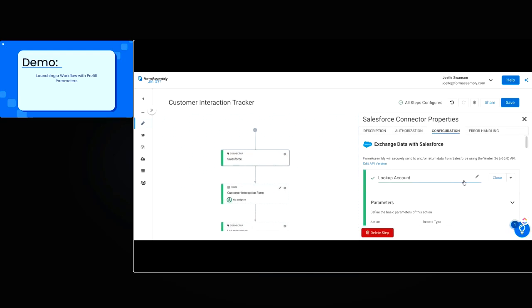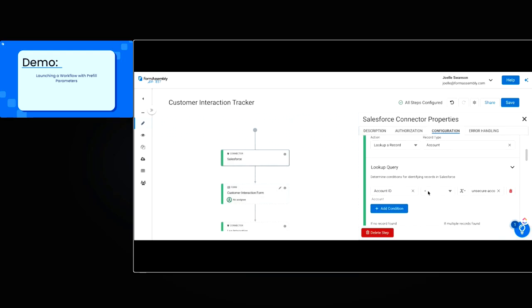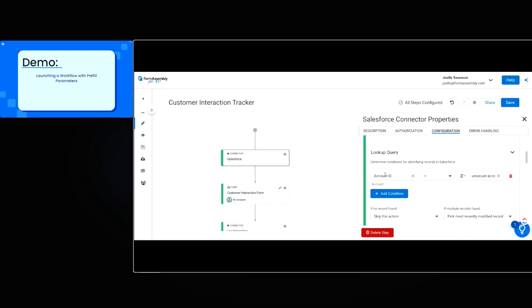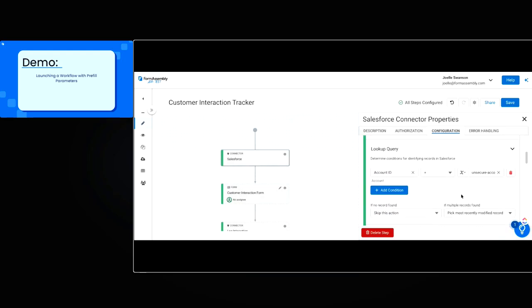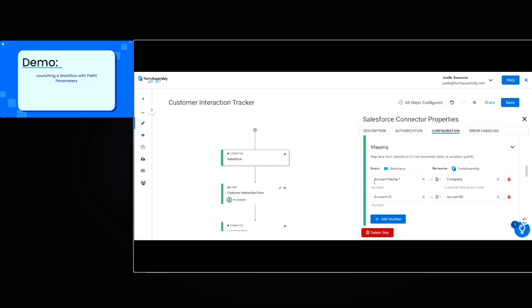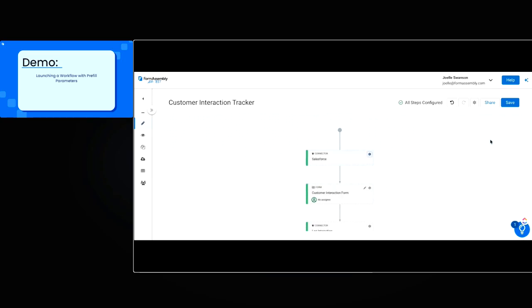From this connector, I am using those parameters to look up that account ID. Then moving down here, I am pre-filling, not into the form, but into a variable, and giving that variable the account ID name. So whenever this workflow is loaded, that account ID is automatically saved to this variable and can be used throughout the workflow.